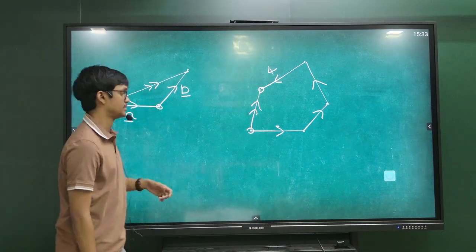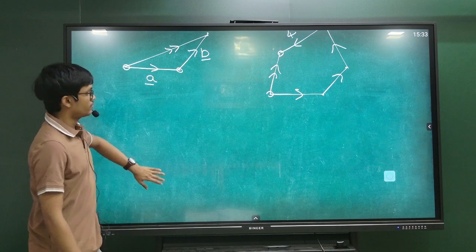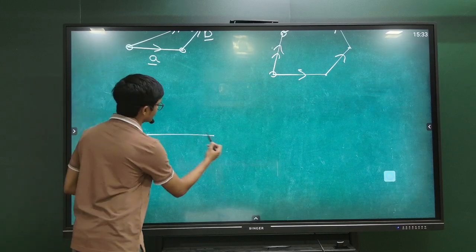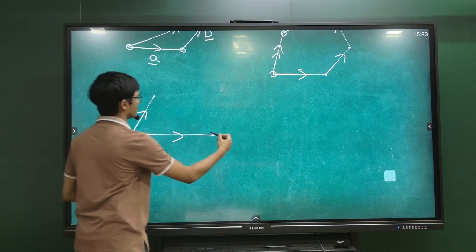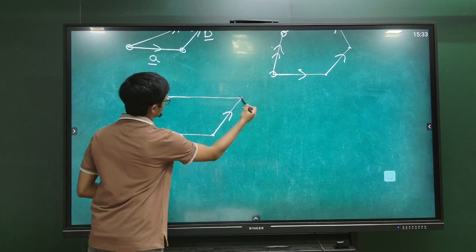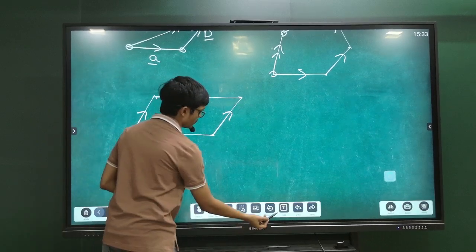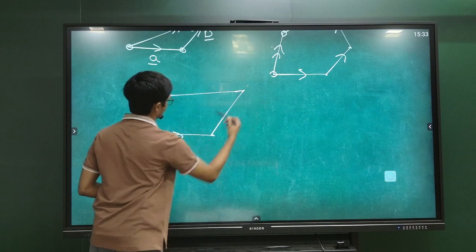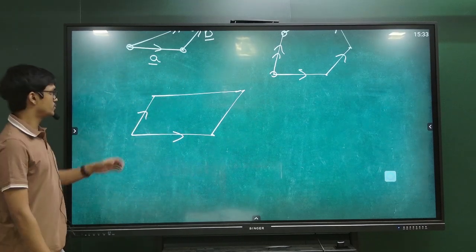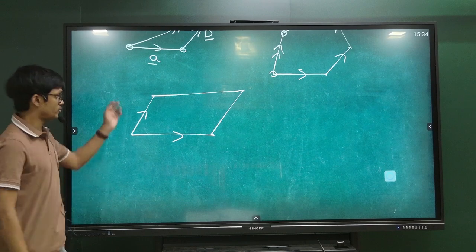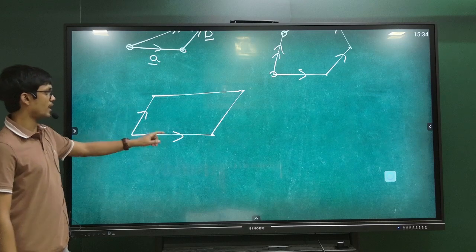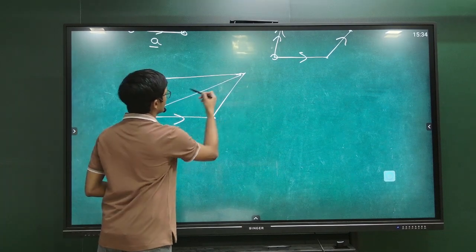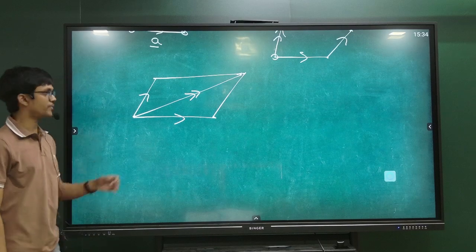I'm not going to repeat things because these are the same theories which we had in our vector tute. Then we learned something called the vector parallelogram. So what was the idea behind that? If you mark two vectors as two sides of a parallelogram, you will get the resultant vector by this diagonal. Clear? You get the resultant from this.